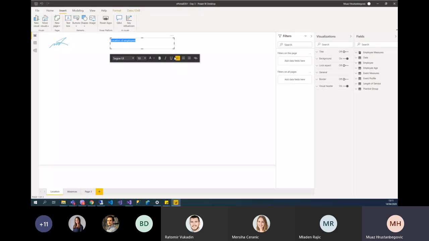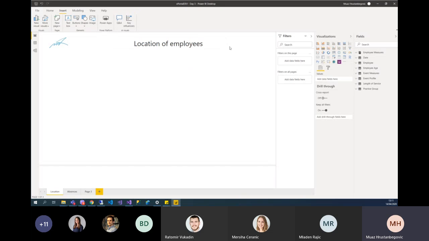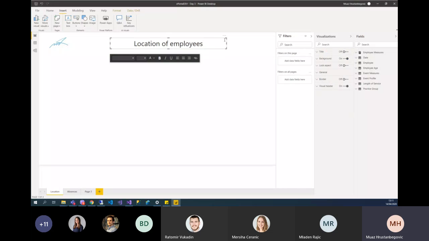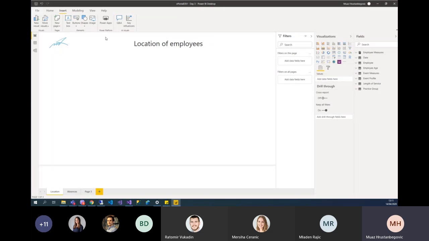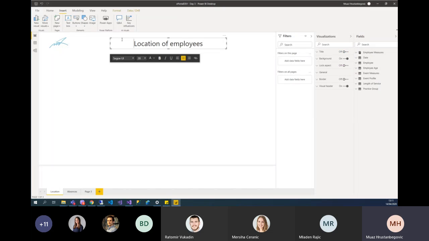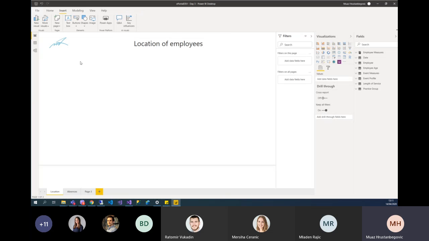I'll center it, change the font size to 28, and I have a simple text box located here. You can also play with the text box, but the best way to get used to it is to play with it yourself. What I want to start with right here is to go into visualization.